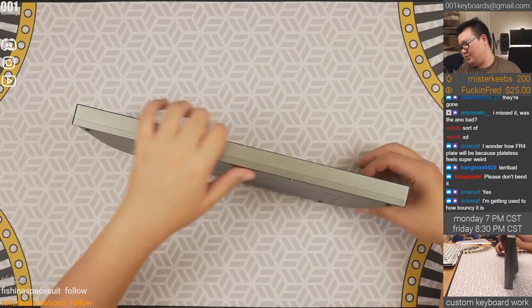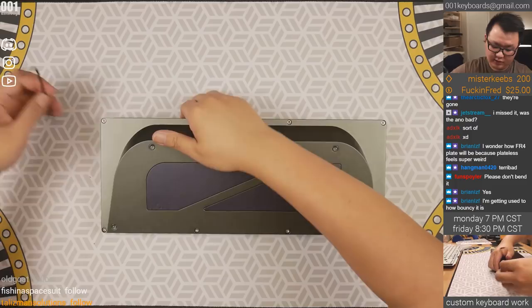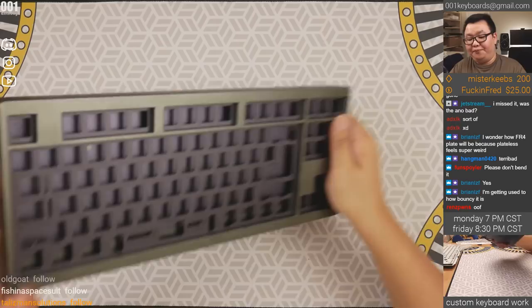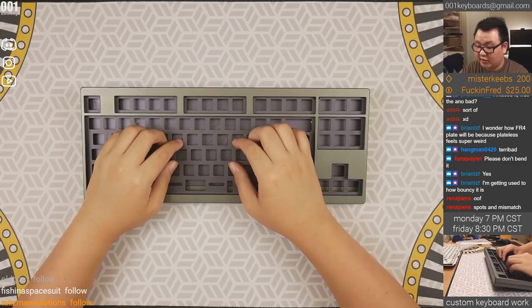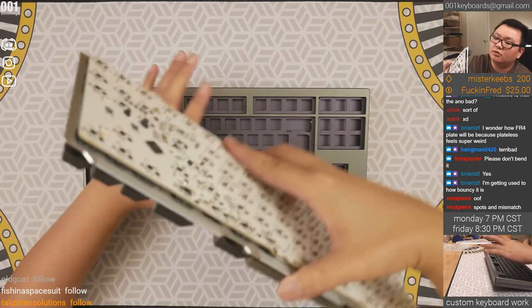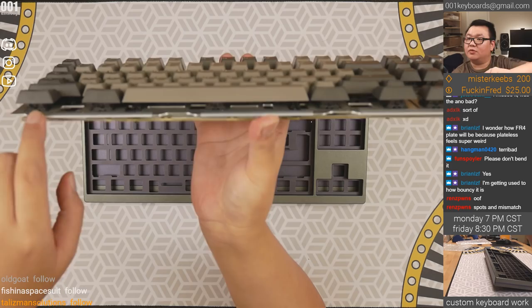Okay, so back to this. So we screwed everything in, just as much as anodizing has screwed this up. Okay, so what we want to try first is to see if they fix the plate problem, and then we'll see the switch cutouts. So I am shoving this with all my might. The plate does not move. On the one that we had to build on stream, you can see we had to put tape to help tighten everything. But on this one, they fixed the problem, which is good to see.